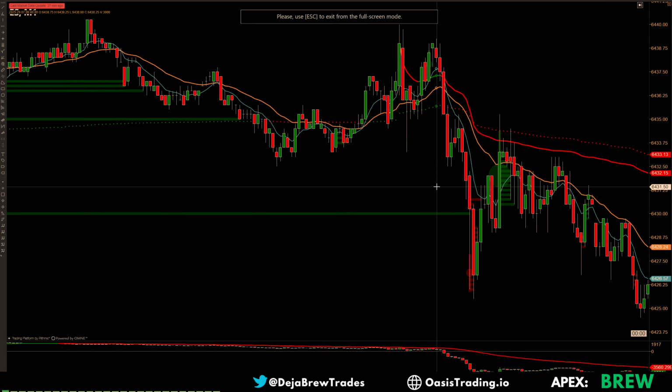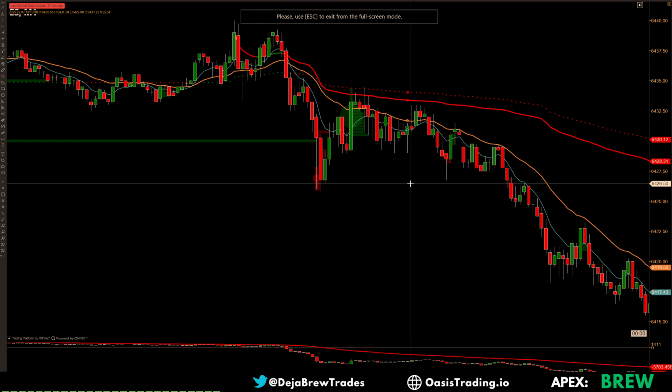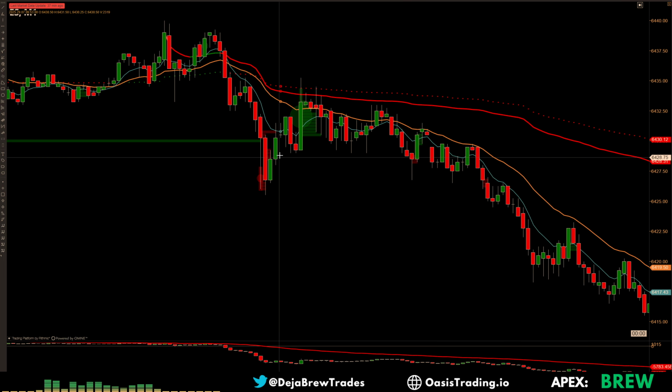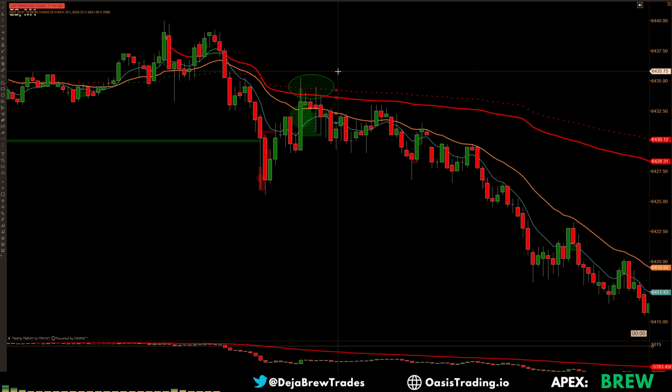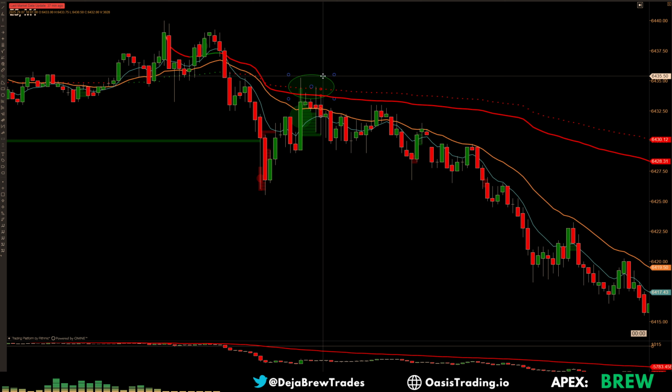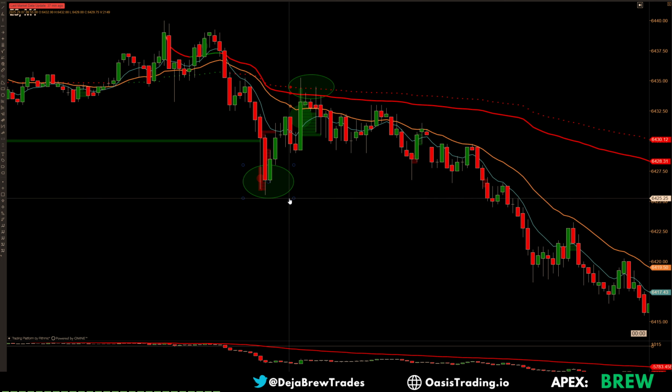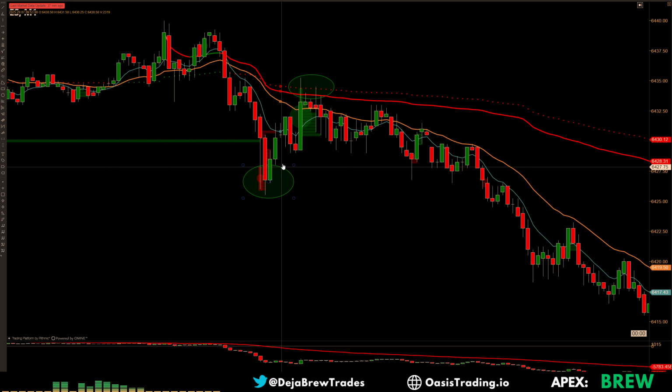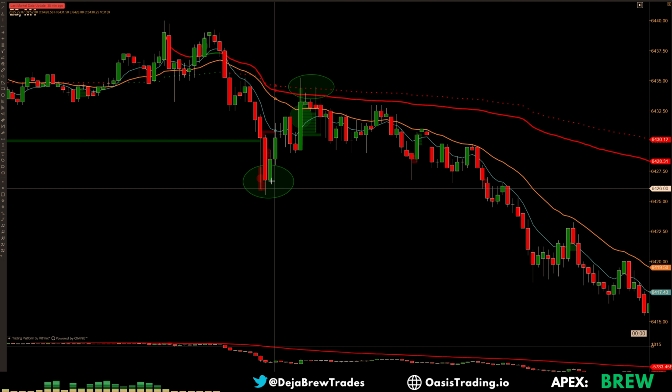Let me zoom in here so you guys can really see what I'm talking about. So we had sell pressure, and then we pulled back into VWAP. This is where you want to look for those trades, that bear flag into VWAP. You want to be a short trader on that pullback once that sell pressure starts to come in. So keep an eye on that. And then once you have that sell, you're targeting the prior low. You're always targeting the prior low. Okay. Whatever that low was that started that bear flag back into VWAP, that is your target.